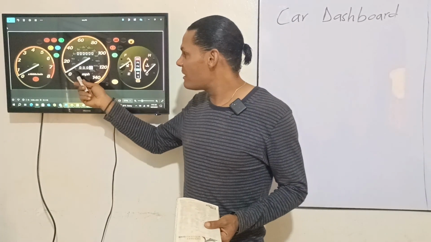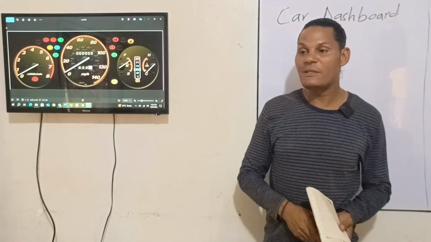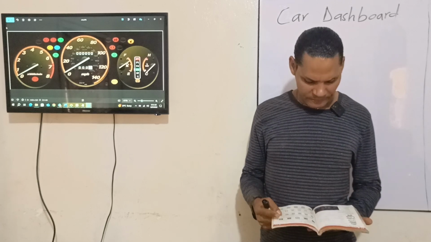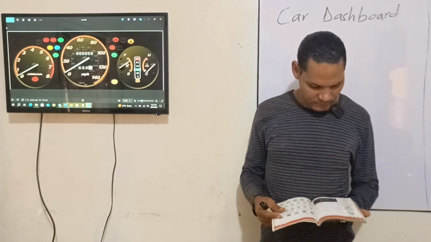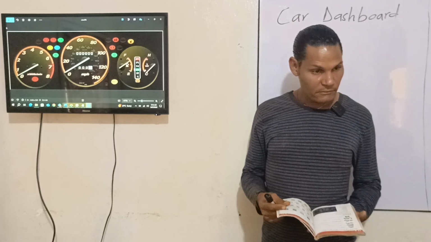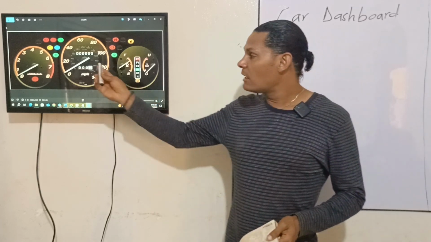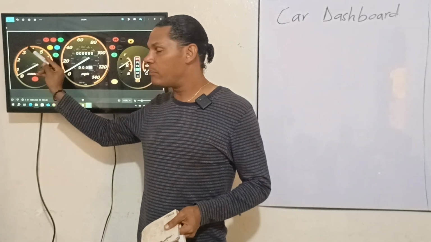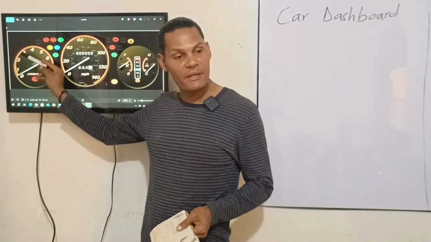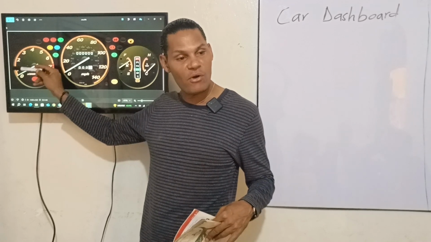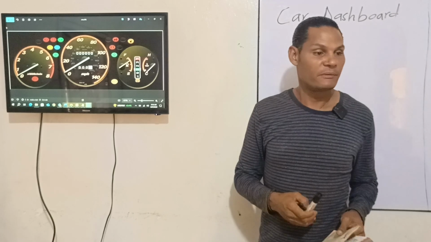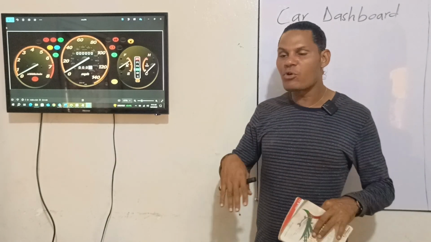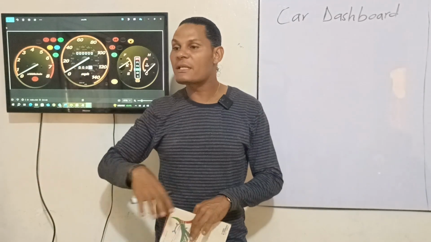Then the next one we have here is what you call your speedometer. Let me ask a question on that. Now you are accelerating, which means when you remove your leg from the pedal, that thing will go back. It falls back. Anytime you accelerate, it goes up. Anytime you decelerate, meaning that you remove your leg from the accelerator, it falls back down, whether you're standing or in motion. Its function remains the same.